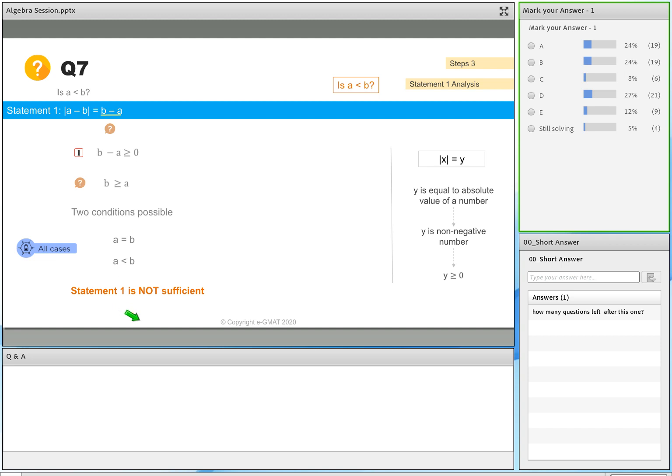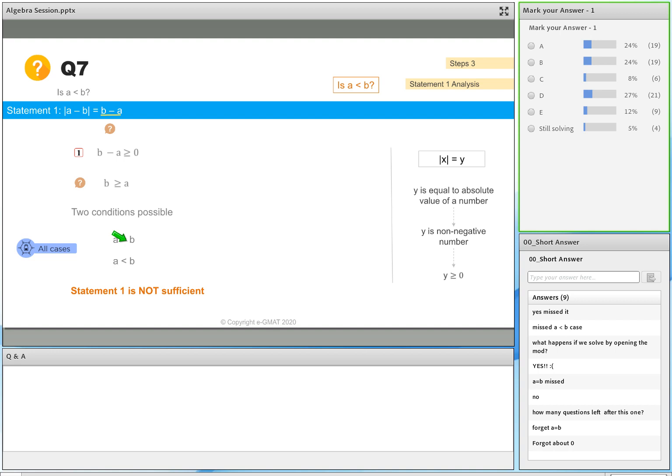And that is what makes it insufficient. So tell me, everybody who thought the first statement was sufficient, did you miss the A equal to B case? Yes, forgot about 0. I thought so. Not considering all cases is a huge problem. We have to make sure that when we're doing something, we don't miss out on cases.